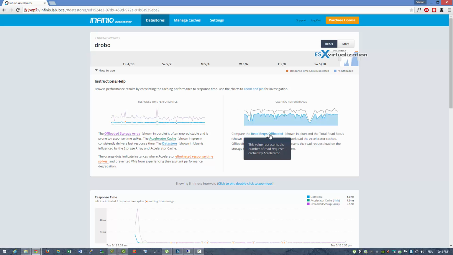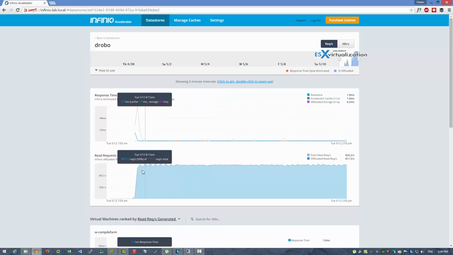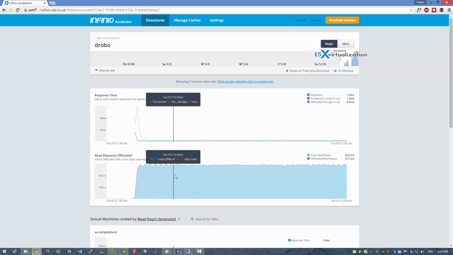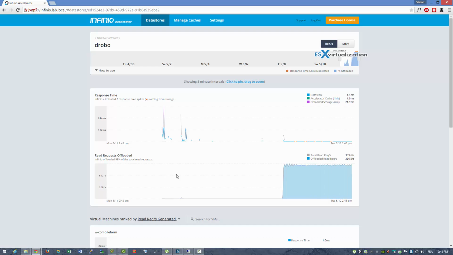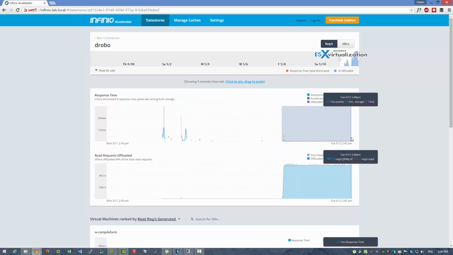You can see the blue line is actually the read requests offloaded by the accelerator, and the graph above is the response time.